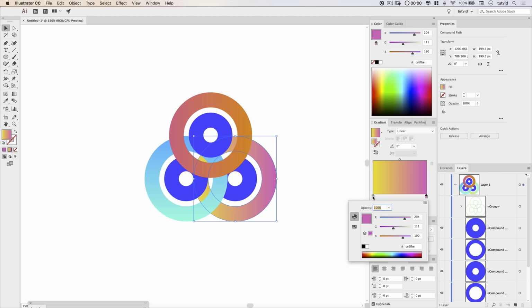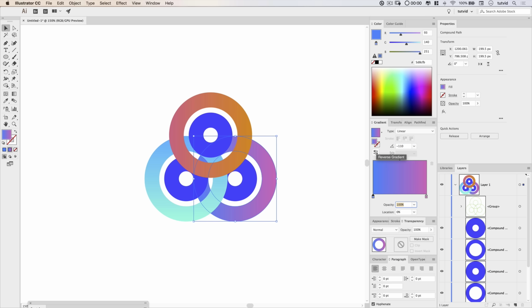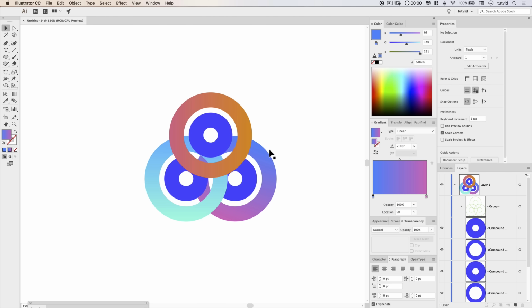And you know what? I might go back. Maybe this yellow, we'll use this yellow later. I don't want to use that right now. I want this to be more of a blue. Let's try like a 5D8CFB, maybe something like that. And that'll give us a nice blue. And I'm going to set this to the angle. Let's go negative 110 degrees. So we're pushing the blue up to the top right corner and dropping our pink down into the bottom left corner. I kind of like that. So those are our initial gradients for our outer rings.